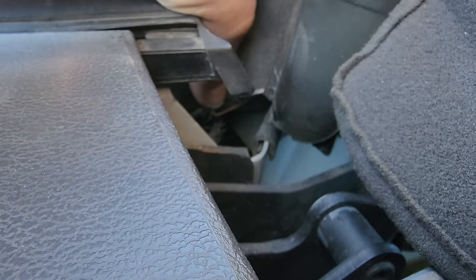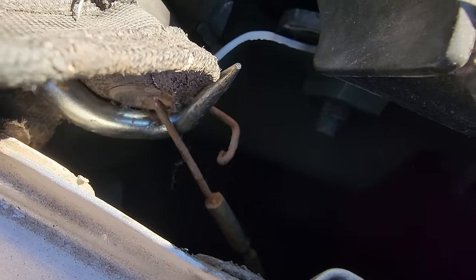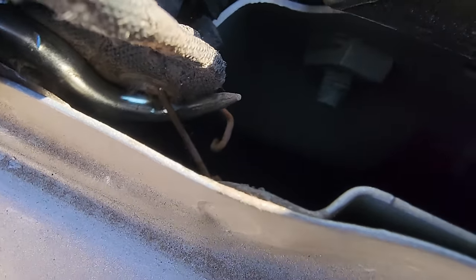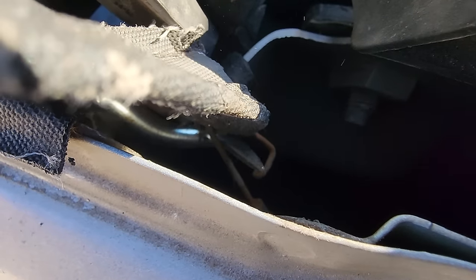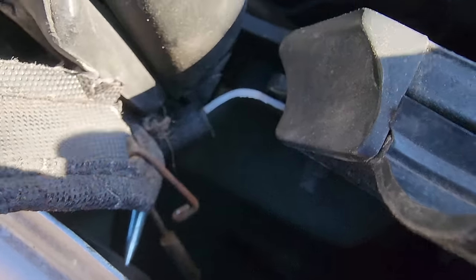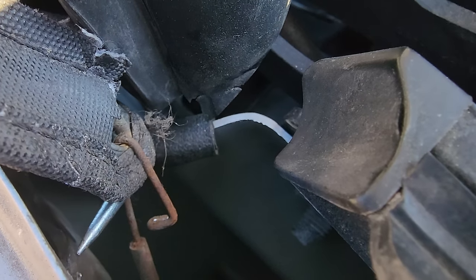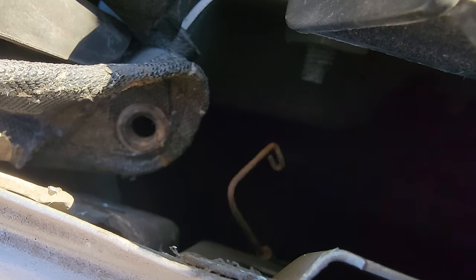What I did is I took my hook tool, or people call it other things. That's just why I call it a hook tool. So the silver thing is my tool, the rusty thing is the cable. You see how it has that little hook on the end right there? That's the trick. Now I've got to get it out of that material there. You can see the grommet. Okay, now let's undo that. Okay, that's what the two pieces look like separated.